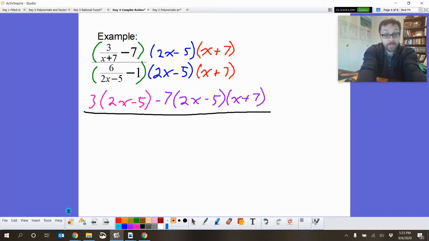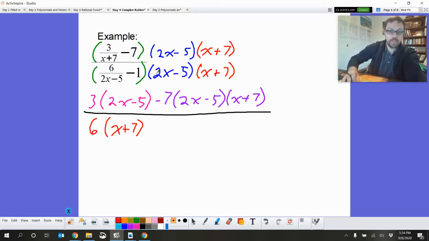In our denominator, once again, that blue thing cancels this time, but the red one does not. So here, I'm going to use red. So we got 6. The 2x minus 5 is canceled with the 2x minus 5. This cancels with this. And we're left with an x plus 7. And we keep the 6. This 1 gets multiplied by all of that stuff, so really it does nothing. So keep the 1. But we also keep the minus. We'll do blue.